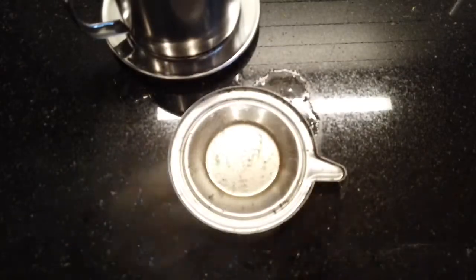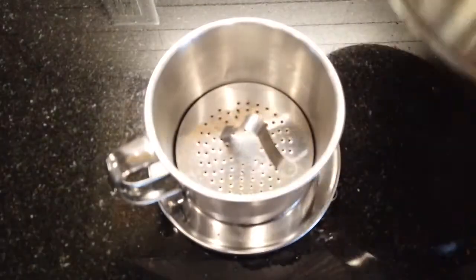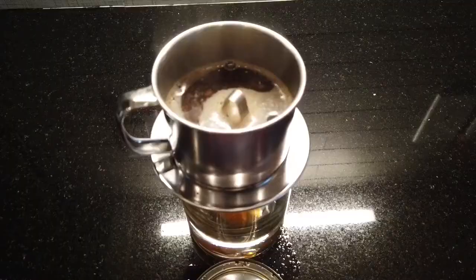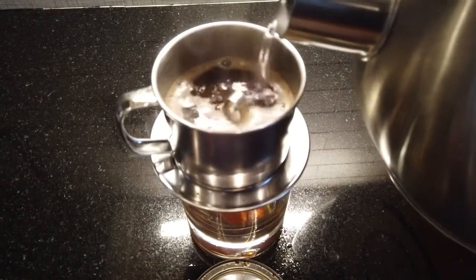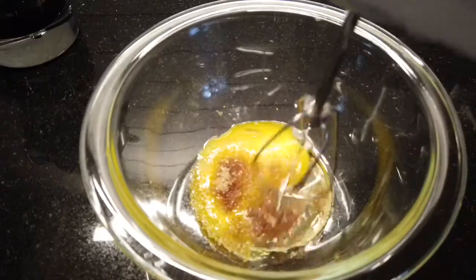If you haven't made Vietnamese coffee in a Vietnamese coffee maker, you kind of have to let the grounds swell up a little bit. Then I'm pouring over and letting it steep through. This went by a little faster than it should have — I could have ground it a little bit finer.